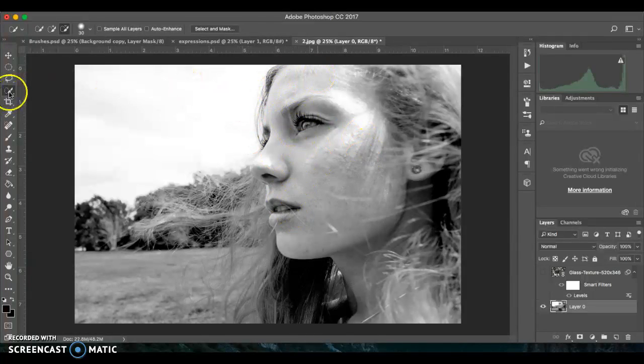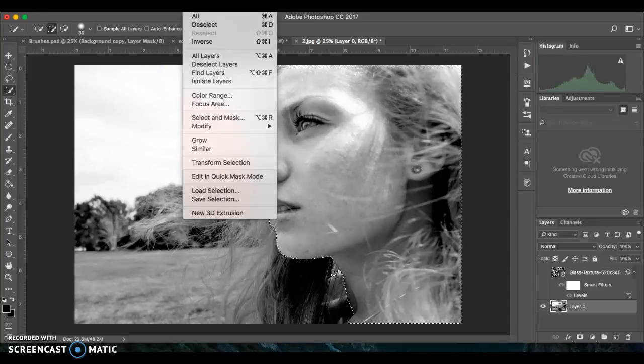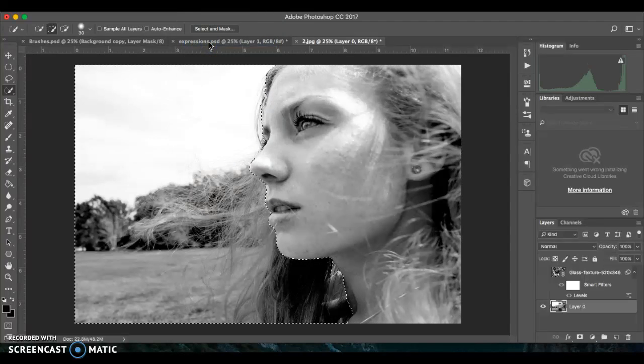So I'm going to use my quick selection tool in the Layers panel, and I'm going to start selecting around the face here. So I'm going to get a good selection. And now since I want to get rid of the glass off of the face, in order to add a mask to get rid of that, I'm going to invert my selection that I have. So to invert my selection, I'm going to go up to the top of Photoshop where it says Select. I'm going to hit Inverse, and that way I have the background selected.